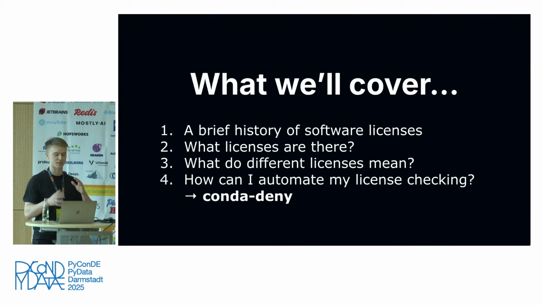So maybe a little more structure of what we'll cover. The first thing is a brief history of software licenses, just because it's good to understand where we're coming from. The second thing is, which categories or mental models can we build to understand software licenses a little better? Then we'll take a look at some specific licenses to make sure that we've got the most important ones covered, so you can leave with an intuition of what different licenses mean in case you do not have that already. And the last thing is the thing for which most of you probably came: how can I automate my license checking and make the life of myself and also of my lawyer hopefully a little easier.